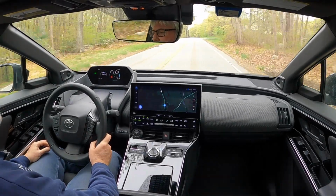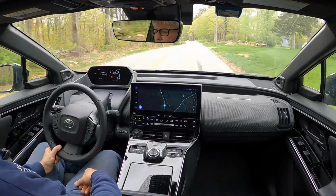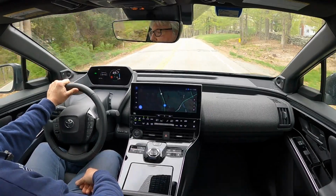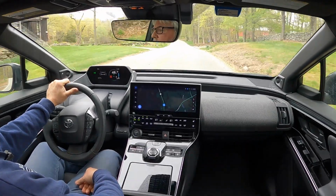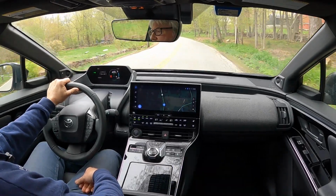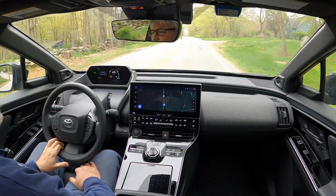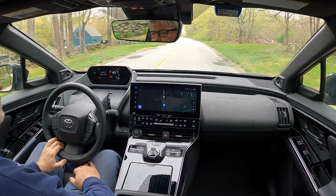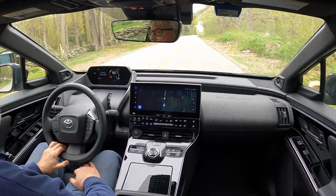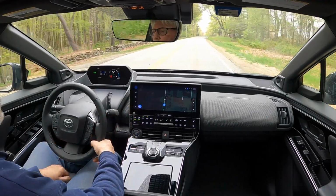Another thing I like, in addition to the suspension, another thing I really like about this car is I find the seats to be fantastic. There's a lot of support, and they just kind of cradle you nicely, and they're just great seats. They put a lot of work in the seats in this car, and that's a big thing. You'll never know what car until you sit in it. It is amazing to me the difference from vehicle to vehicle, how good the seats are. And a lot of that probably has to do with your own personal architecture.